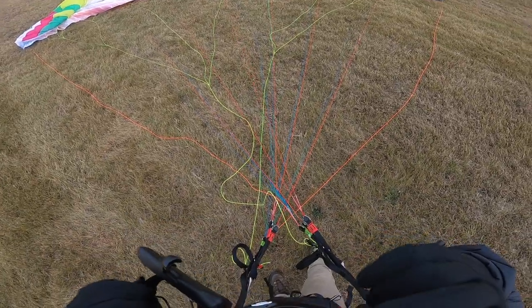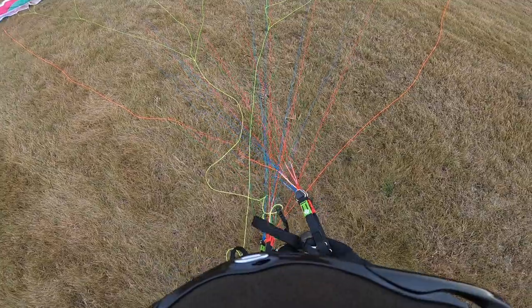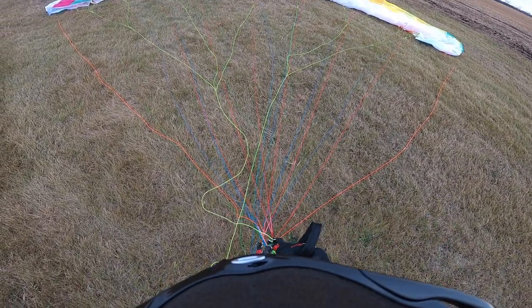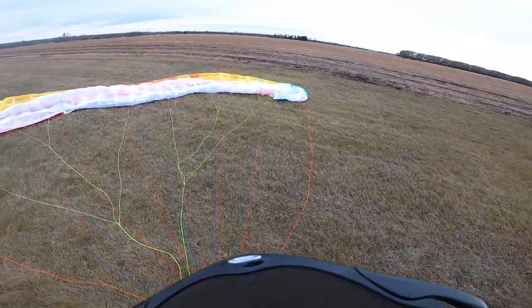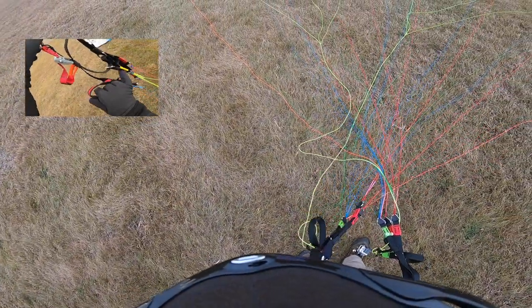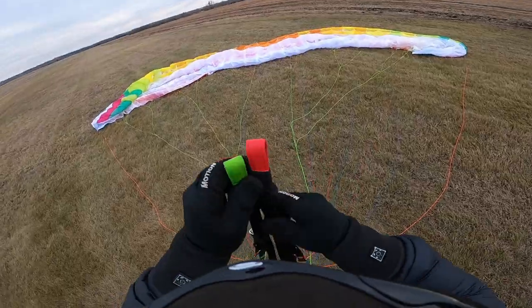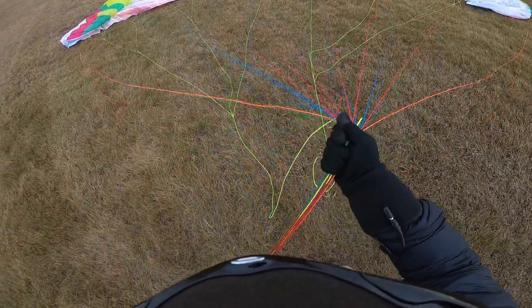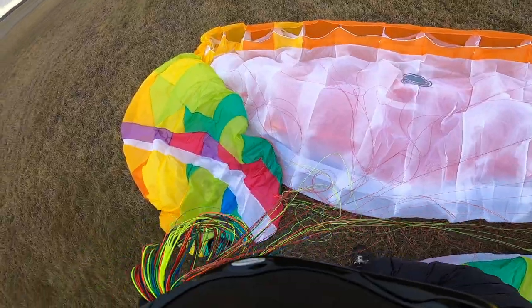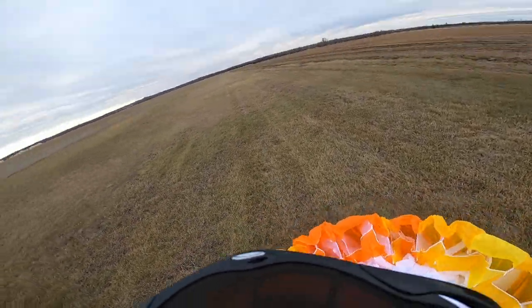There are a few things I notice as differences — I guess the kiting characteristics are just different, maybe I'll have to get used to it. The magnets, I don't like quite as much as the Dudek magnets because they're very specific — you've got to match them right up. Whereas I find the magnets on the Dudek wings are very big and almost dummy-proof — it just allows you to click those magnets easier. Minor details, I know, just observations. But the way that it flies, the brake pressure is noticeably different. It's very stiff, and for somebody to do an unintentional spiral or stall would be near impossible on this thing, which is a good thing.